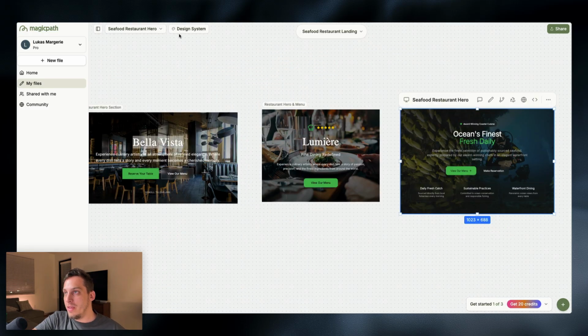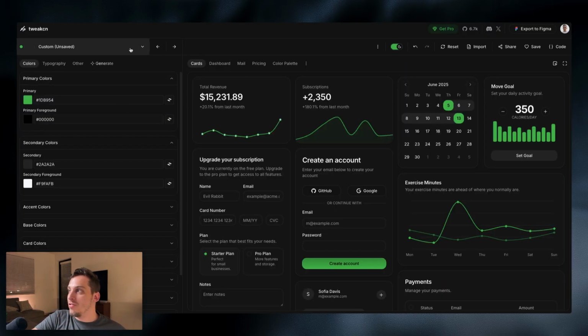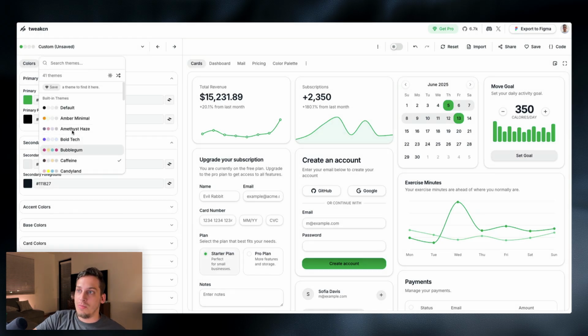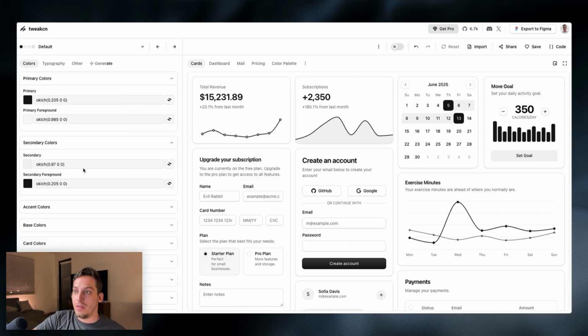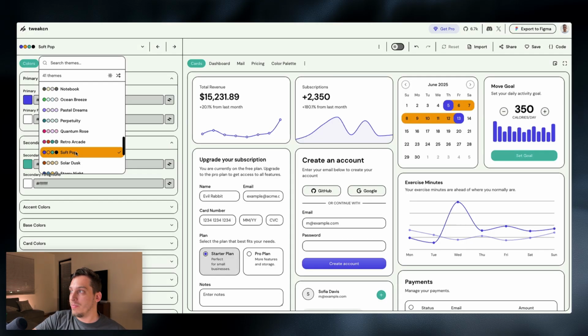And again, you can either build the design system here, or we have tools like TweakCN. So TweakCN, this is where I actually build out the Spotify theme. So we have a white mode, a light mode, and we have a dark mode, as you just saw, right? And you can change between these different things. You can create your own one here as well. There's a default one that you can start off with. Or you can just go ahead and choose stuff like this.